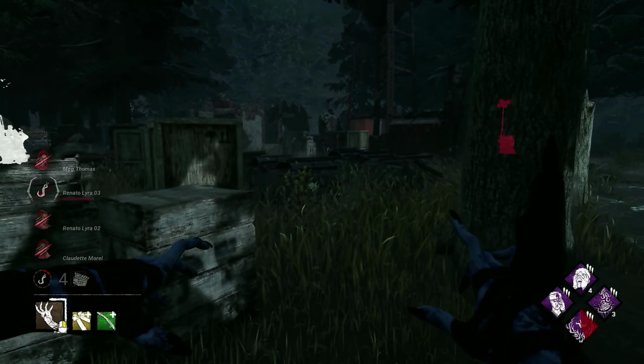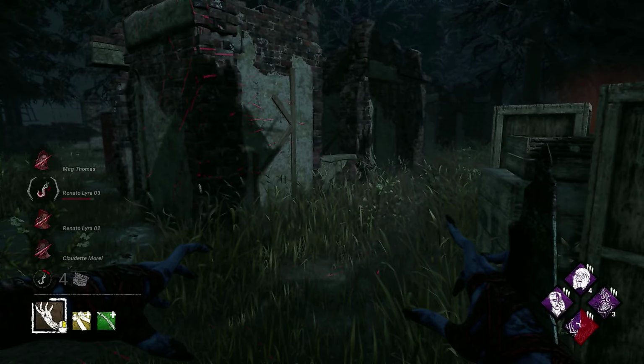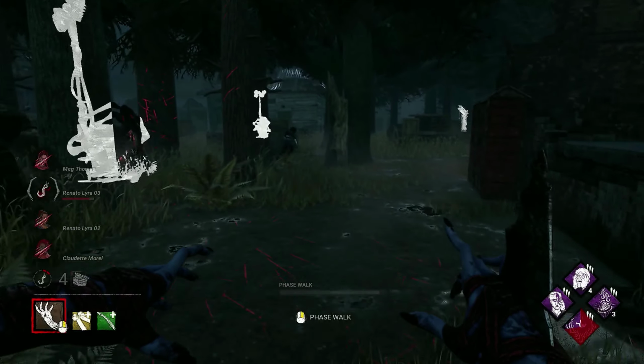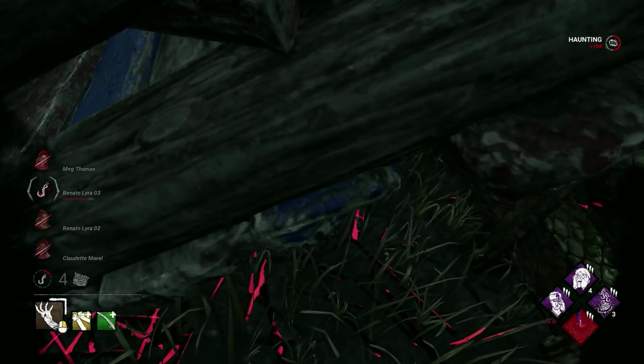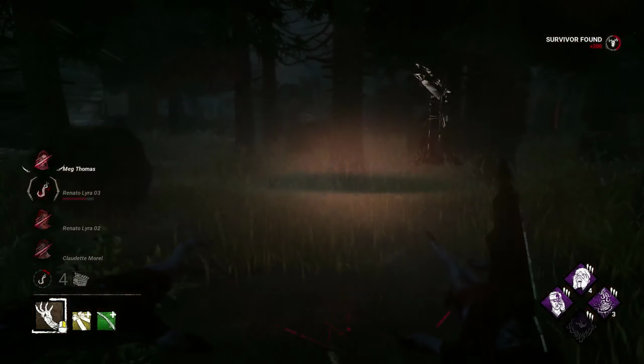Okay, cool. Way over here. I don't really care if they get him off the hook. I want to stop the healing if possible. Or another dead man's. We'll take it. It's 1, 2, 3. We hit 3 gens that time with dead man switch. That was me. I would have got hit.